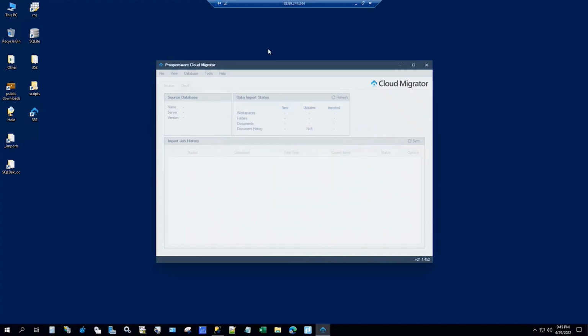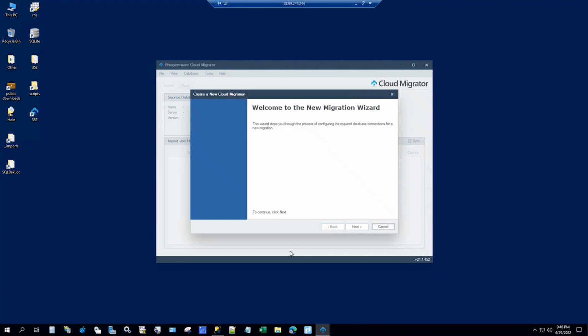So to use Cloud Migrator, you will be provided with a key. You'll need to provide information, an email address, and then someone will send you back a key. I've already activated my key. So when it opens up, it defaults to existing Cloud Migrator projects, or I can look one up. They're all stored in a default location, and you can change the storage location, or I can create a new migration, which is what I'm going to do.